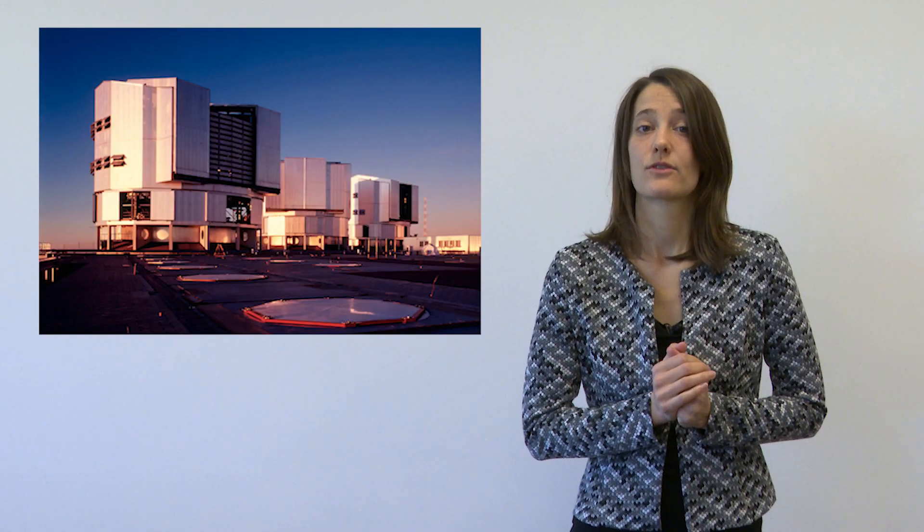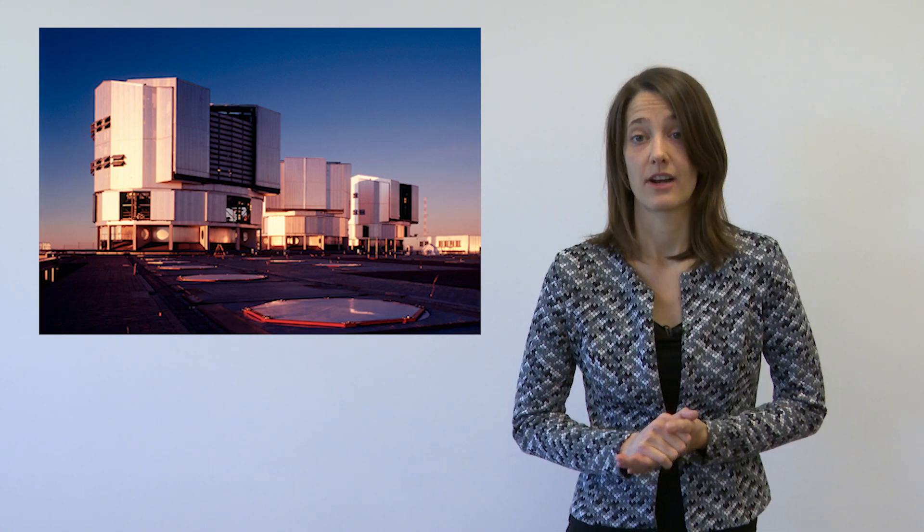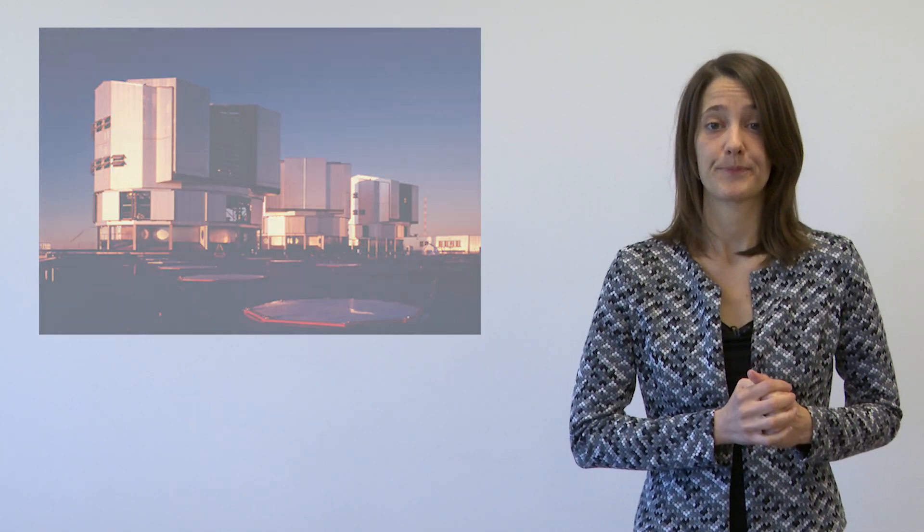I've been leading a team of scientists carrying out a survey of these transmission spectra with the 8-meter Very Large Telescope, which is one of the world's most powerful observatories. We can also measure how much light is emitted by the planet itself, by measuring how much light is lost while the planet passes behind the star — at that moment, the planet doesn't contribute any light to the combined flux. An extension of this approach consists in measuring the amount of flux from the planet along its orbit, and using it to construct a longitudinal brightness map of the planet. This tells us which part of the planet is brightest, and consequently, where the planet is hottest or where there are reflective clouds in the atmosphere that reflect the incoming stellar radiation.